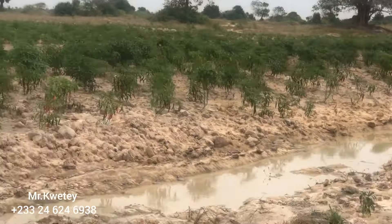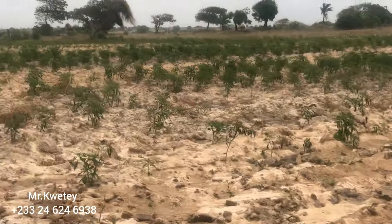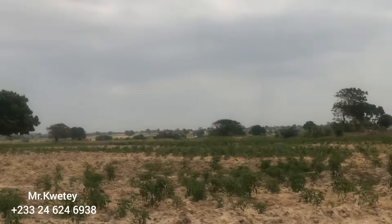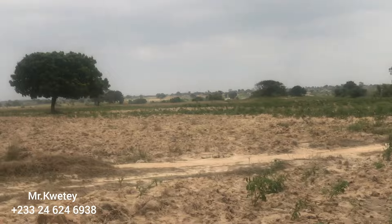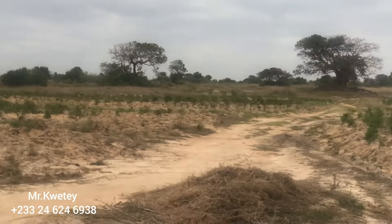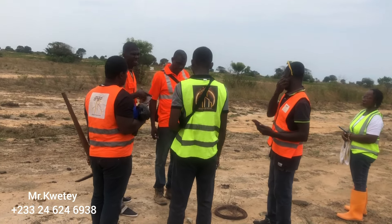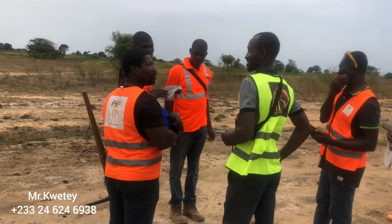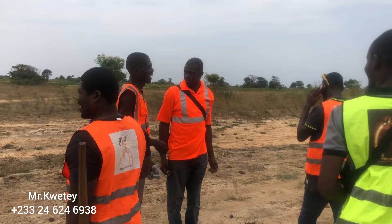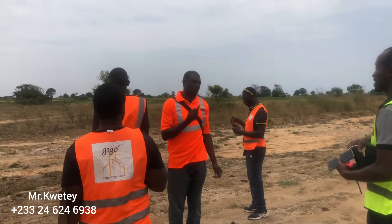This is the paper I talked about — you can see it on your screen. I'm showing you this because if you buy this land, you can actually farm on it. You can see it is a vast land. Real estate people buy it and still make money out of it whilst waiting for development to begin. The Gigo Production Group is on site — you can see our steel bender and brother Sami, the engineer, and our chief mason.